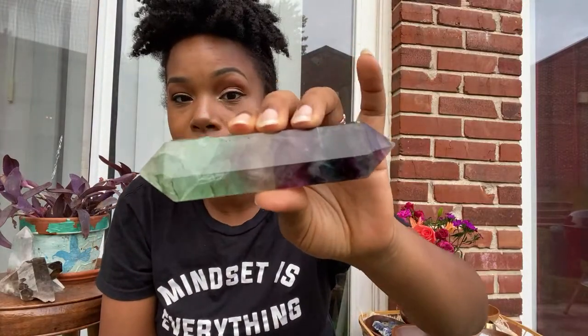Fluorite is just gorgeous. Look how pretty this stone is. But don't get me wrong, it's still a very high vibrational crystal because it really works on those upper chakras. And it's just beautiful, y'all. This is a beautiful stone to work with. I cannot believe this came from the earth. It really helps you get out of the craziness that's happening in life and just focus on that one thing. So fluorite, she's the one girl. Okay, so let's see what else we got.